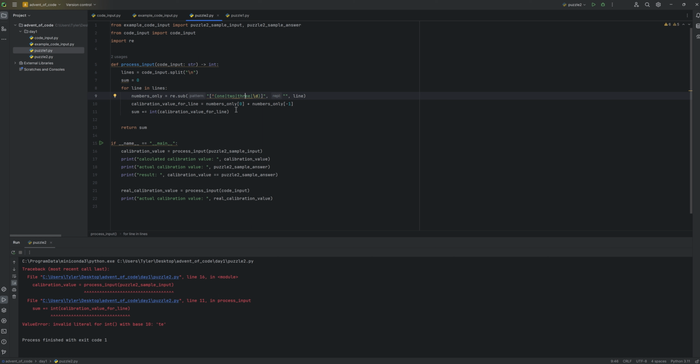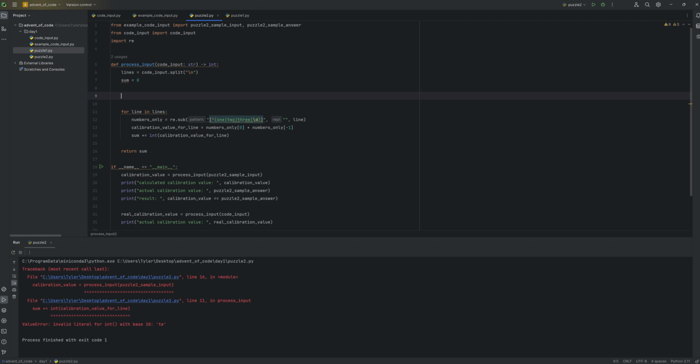So I think what we're going to have to do is, instead of a re-substitution, we can do a re-find all. So we can change the regular expression to say find any instances of these characters or a digit, and then include those in a list. So rather than trying to swap the characters in place in the original list, we just extract them into a new list and process from there. I think that's going to be a little bit easier than what I'm doing here. So let me go ahead and code up some stuff here. So first off, we're going to need a list of the digits that we're going to actually need to extract.